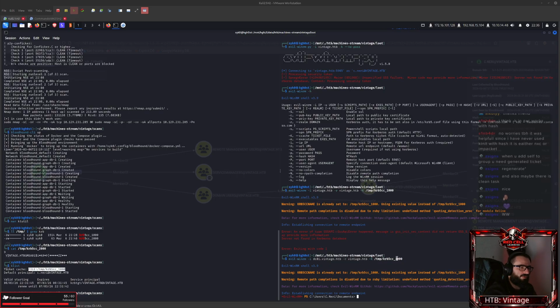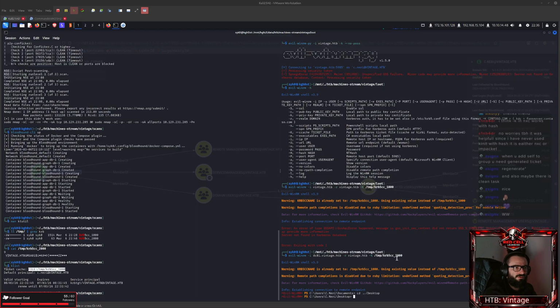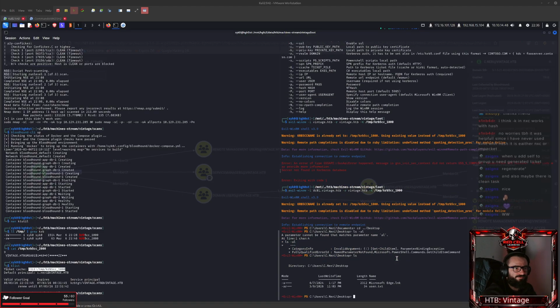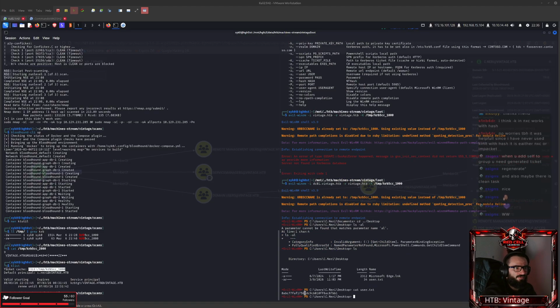Right, let's see if we have a flag. We have a user flag. And then we need a root flag, but let's see how we get there.